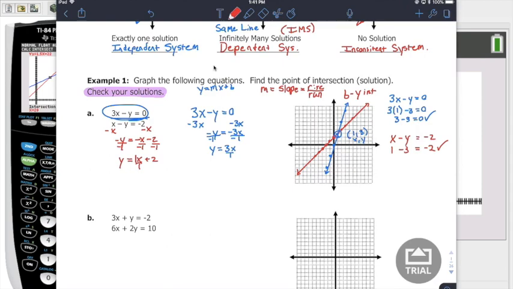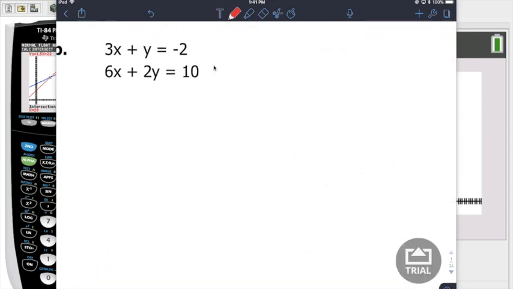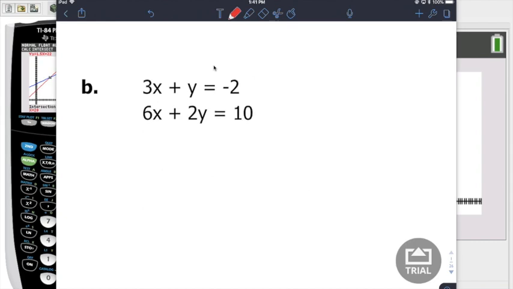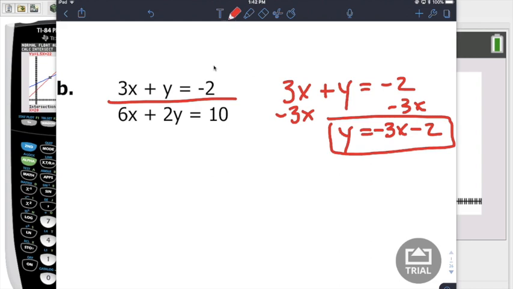So we're going to do this a couple more times here. To do that, let's see what we got going on here. We got 3x plus y is equal to -2. Should write it like this here first: 3x plus y is equal to -2, since I don't have any room. And then we'll subtract 3x from both sides. So that's y is equal to -3x and then -2. So that is our first equation. We'll graph that here in a second.